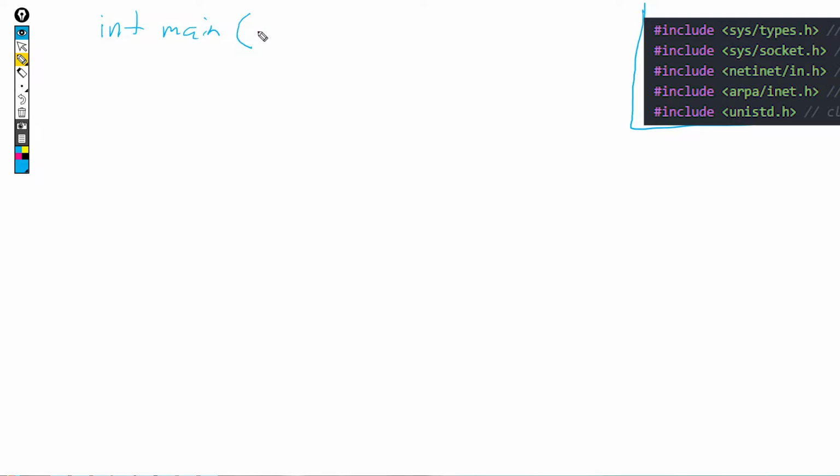Because we're taking things from the command line, we are going to do int argc and char *argv like that, and this is going to let us take arguments in from the command line and just pass it in.